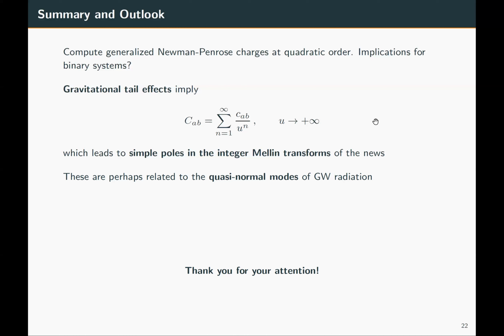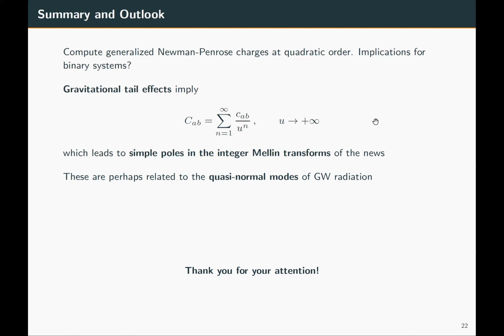Well, this quasi-normal modes discussion. It's sometimes done in the Fourier transform of the wave. Sometimes a more rigorous study uses the Laplace transform, and then the location of the poles is related to the frequencies of the quasi-normal modes.